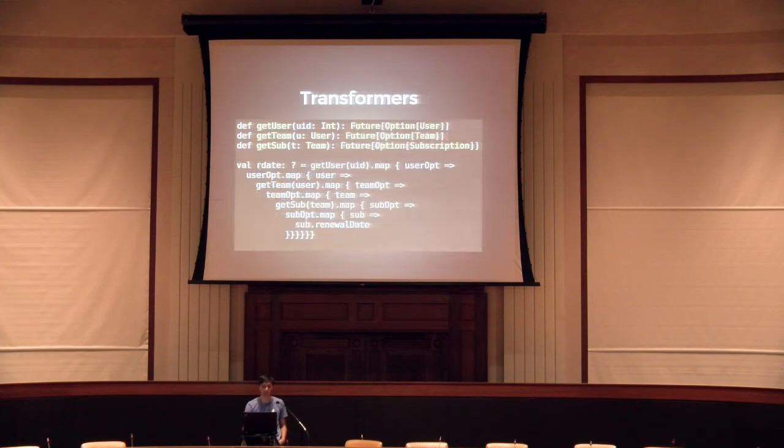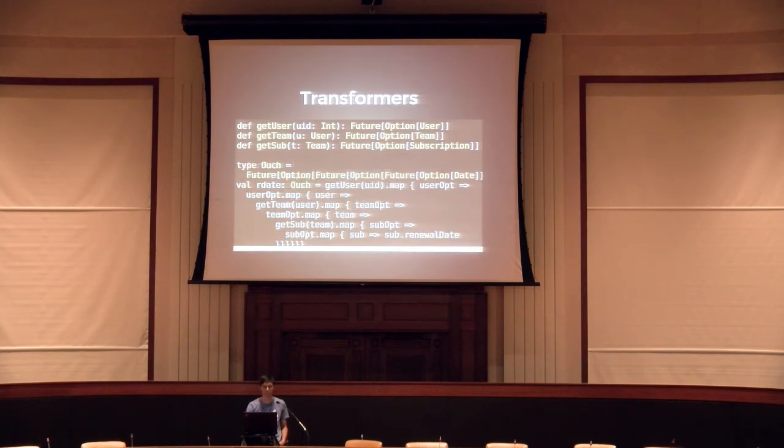And so without that, this is the code that we end up with. Does anyone want to guess what the return type is here? It's not good. You end up with something like this, where you have a future of an option of a future, blah, blah, blah. You do get at the data. So if you're just doing stuff for side effects, maybe you would do this. But if you actually need to work with values, this is kind of untenable.